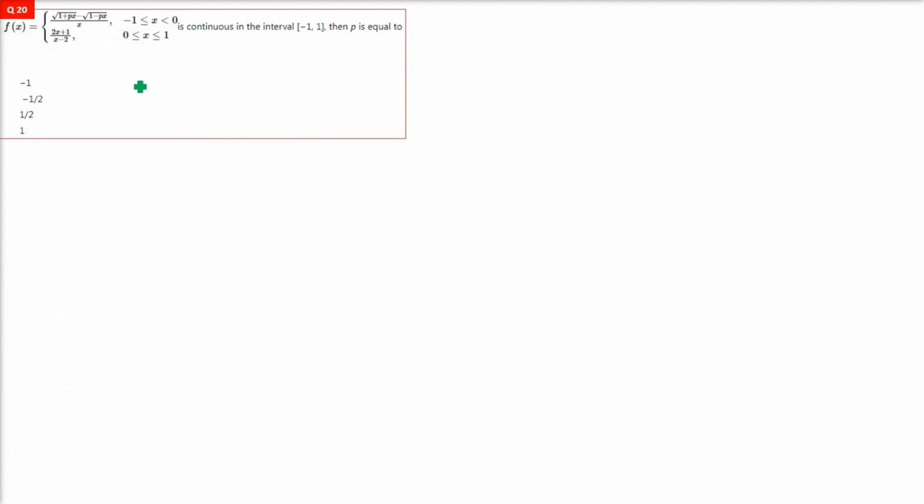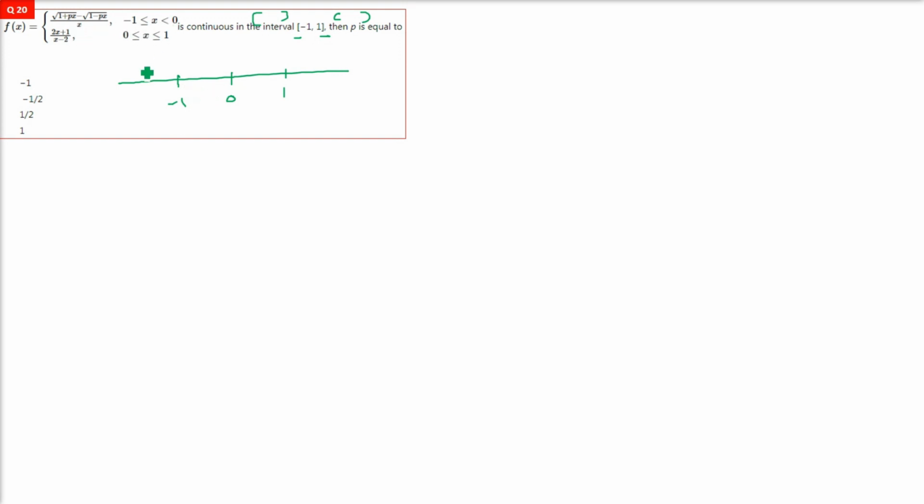Next one is we have a function which is continuous in the interval -1 to 1. It is already given in the question. So we have a number line here, just to explain to you that this -1 and 1 is the interval. And -1 and 1 are inclusive because they are in the square bracket. If you have a round bracket, that means these two values will not be counted or included. But here it is included. Now -1 to 1, that is what we have to see here.